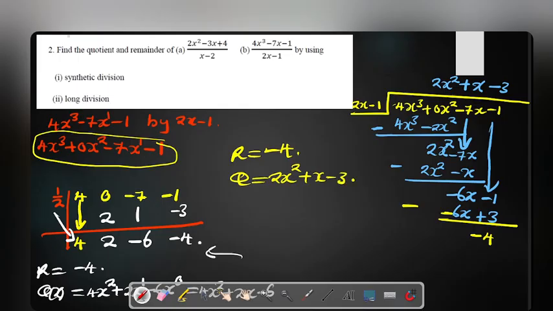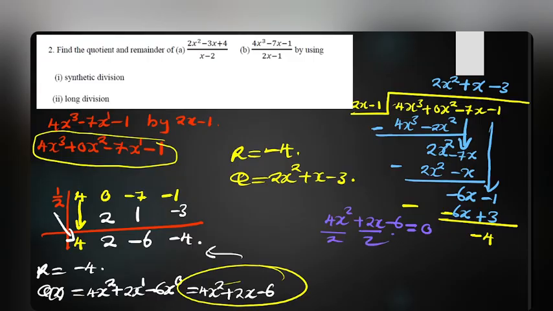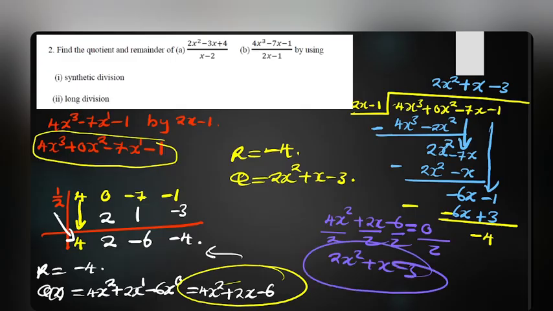It's the same as what we got there, because what we got for this other one was 4x squared plus 2x minus 6. When you set this to 0 and factor out a 2, meaning you can just divide by 2 throughout, what you get is 2x squared plus x minus 3, which is the same as that one.